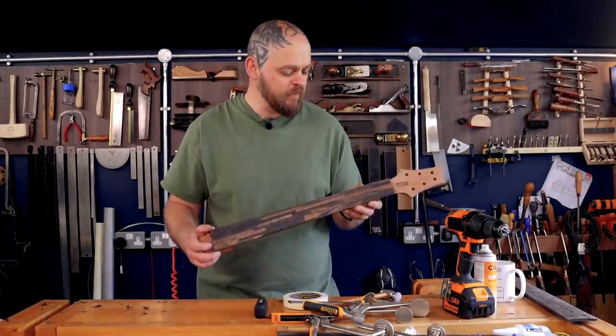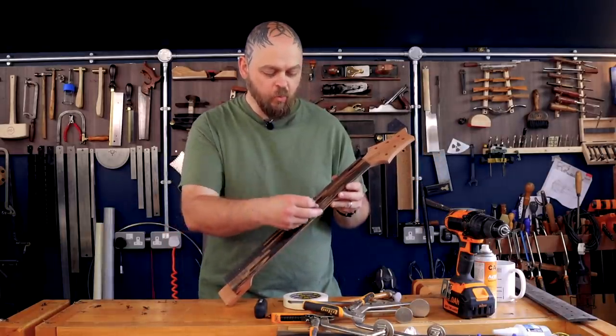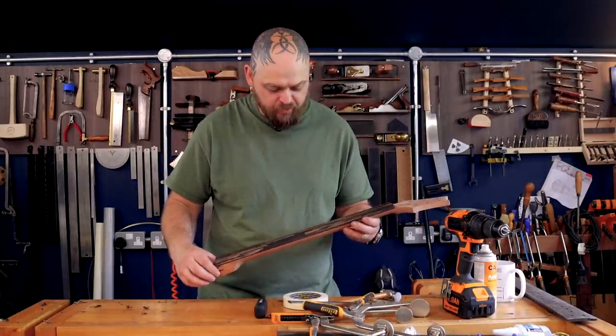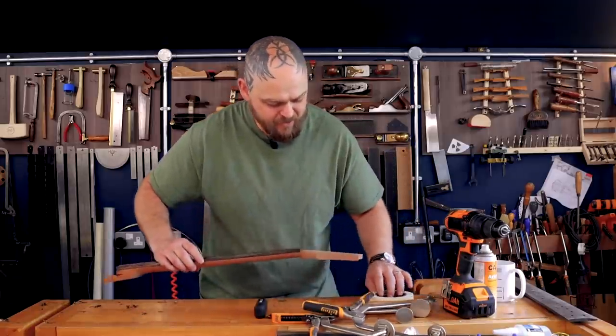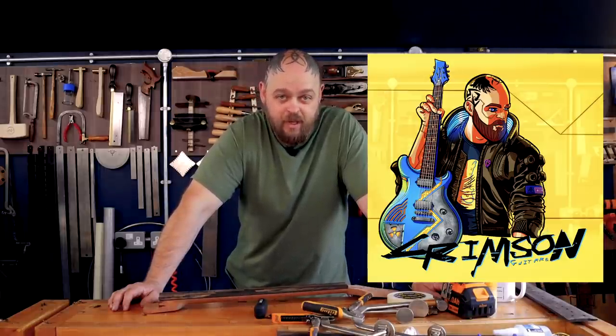I am incredibly happy with how this fretboard has turned out. I think if I had a good planar thicknesser I would have used that, gotten uniform width pieces, and gone to the trouble of figuring out centre lines. But the chaos we have here makes me happy — I think it works particularly well. One of you fantastic individuals did an incredible digital drawing of me, cyberpunk style, with this finished guitar, and single-handedly decided the correct colour — I can't not use the blue. It just has to be blue now. It works so well, so bring it on.